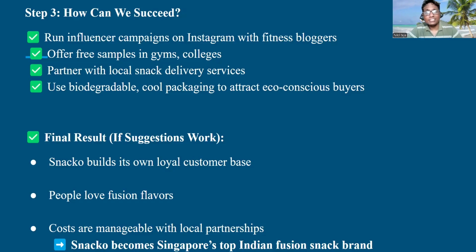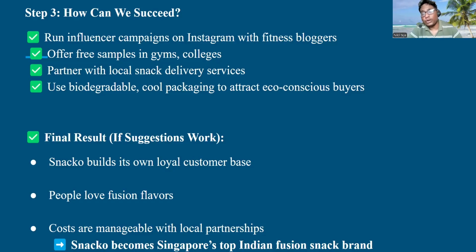Offer free samples in gyms and colleges. That is one of the strategies. After offering some samples, we can know whether they are liking the product or not. Partner with local snack delivery services. That is one of the strategies by which we can succeed. Next, use biodegradable cool packaging to attract eco-conscious buyers. Follow eco-friendly packaging so that you can attract more customers who are eco-conscious, right?